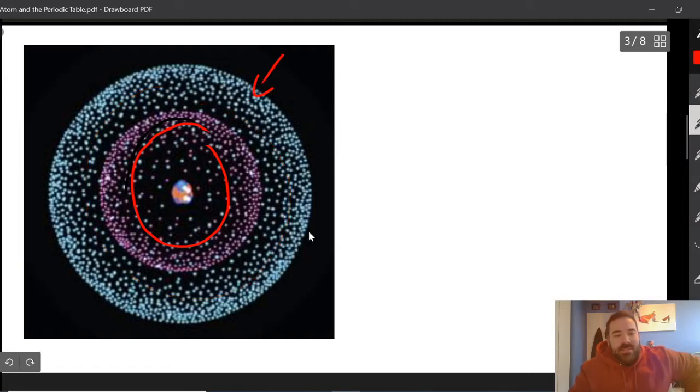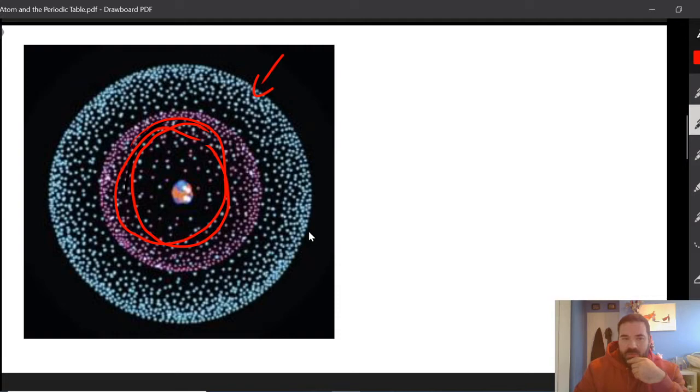What this represents is that this atom doesn't have thousands of electrons in it. What this picture represents is the fact that an electron cloud can have an electron in any particular part of the cloud at any one time. We don't know where the electrons are. It's just a value of probability. So this is the inner orbit, and the electrons could be anywhere within that orbit. We're not really sure where. And this is the outer orbit, and the electrons can be found anywhere in the outer orbit. We're just not really sure where.